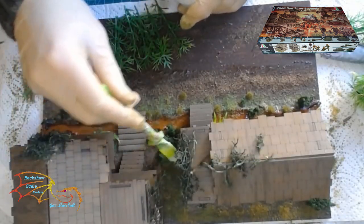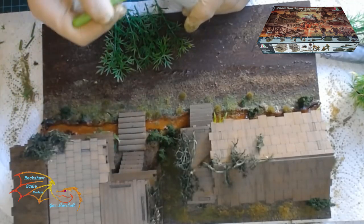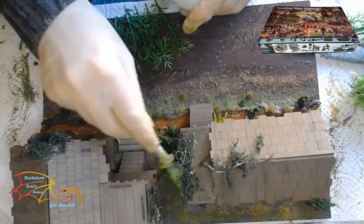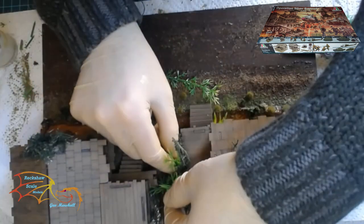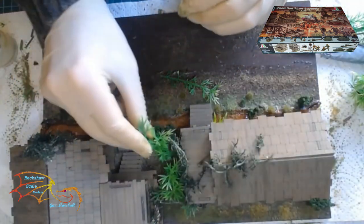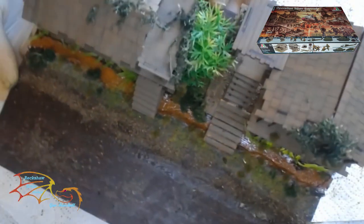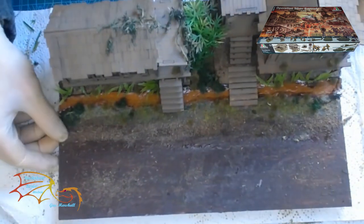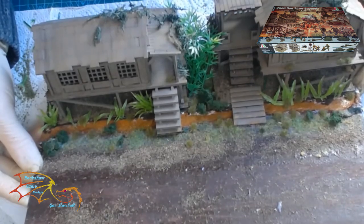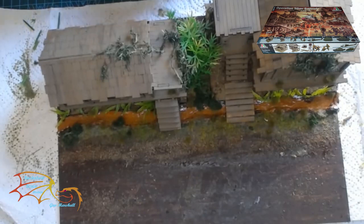Next I've got some plastic bamboo, and I'm going to be placing this in between the two houses. Again, it's all one length, and I'm going to be cutting this down to various lengths so as to give it a more natural look. And I'll place quite a few little plants in here to give the illusion of a thick, dense jungle behind the houses. So you can see it there, it's all crammed in, all pushed in. Just turn it around again so that you can have a look. Now I was in two minds whether to do this or not, whether it'll look too much, but in the end I kept it. I sort of like the look of it. I know it looks a bit cramped, but I think it looks all right.